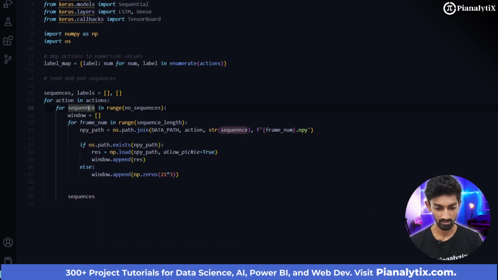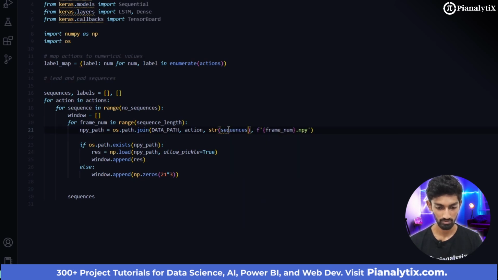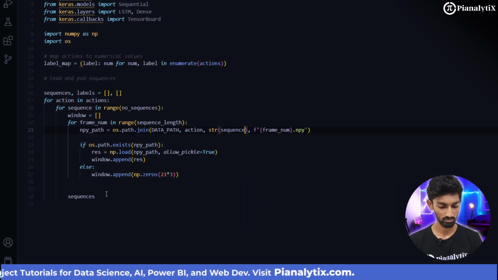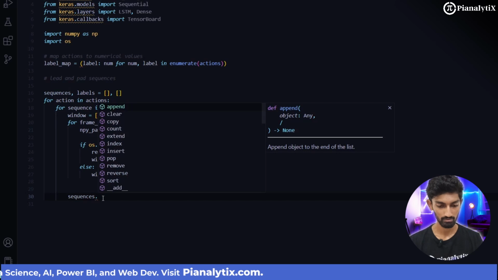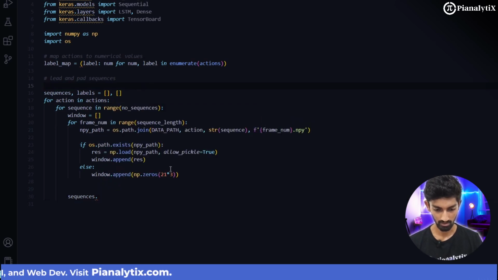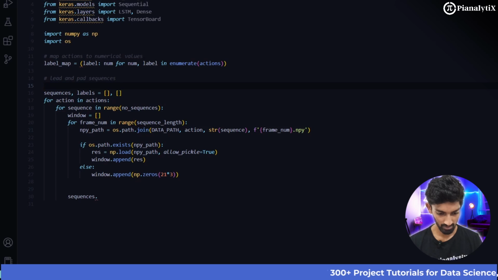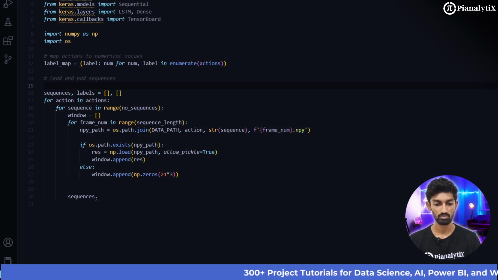I also misspelled this, so I have to fix that. Sequence. Here also it's sequence. Okay. I have to make sure that I didn't spell anything wrong. Yeah, so it's okay for now.